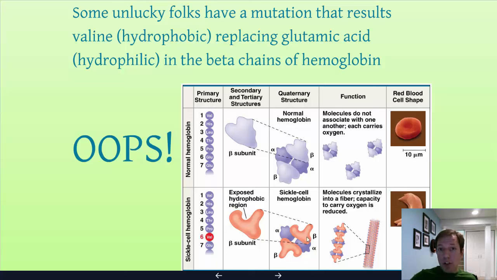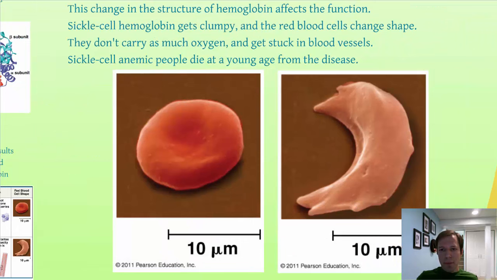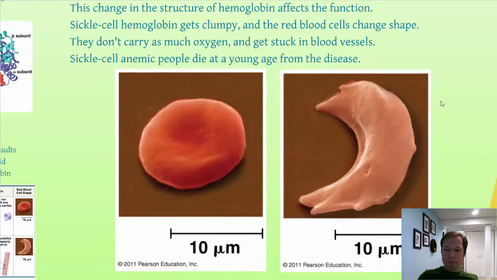That ultimately changes the tertiary and quaternary structure of the protein, because that folding of the protein is based upon the side chains of the amino acids that it's made up of. That's obviously going to cause some system-wide problems, particularly in circulation, because of the inability to carry oxygen, because of the change in shape of the protein, and the damage to blood vessels, and issues with joint pain that's going to cause.